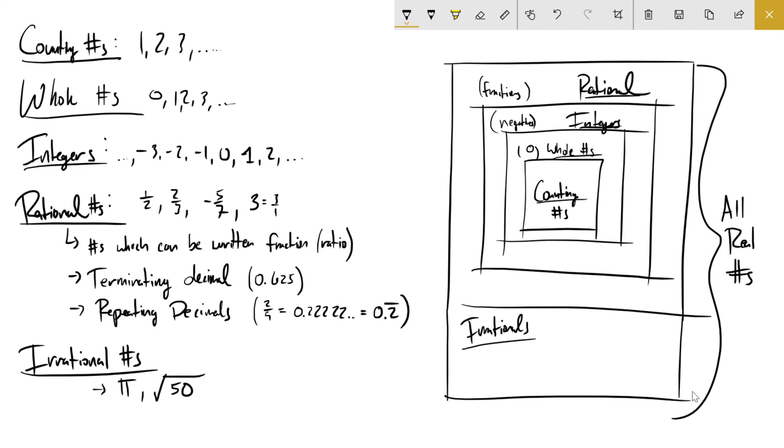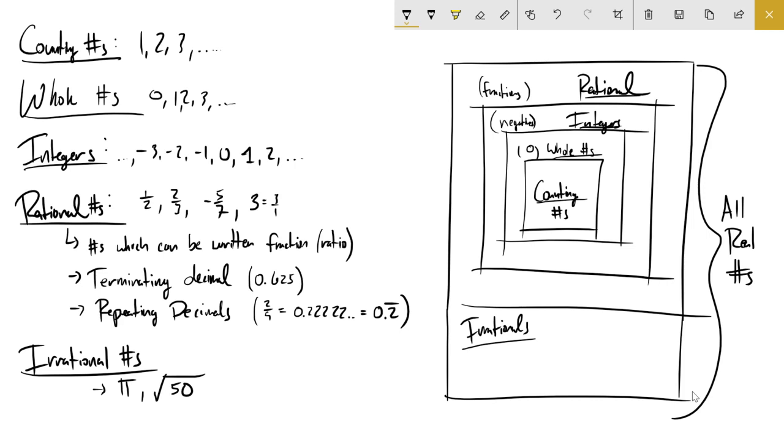Then you start thinking about what happens when we start splitting things up. You can split whole things into parts, so now you have to come up with new types of numbers called fractions or ratios. That's how we create the rationals. But then we have other things, like how come every circle, when you take the circumference and divide by the diameter, creates this number? It's a real number, it's a value. Or the square root of 50, when you try to take square roots of numbers, some numbers don't have perfect square roots. It's just a different type of number. They just get more and more general as you come across different applications where you're trying to solve problems using numbers.